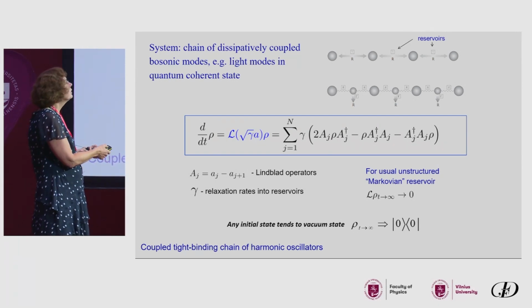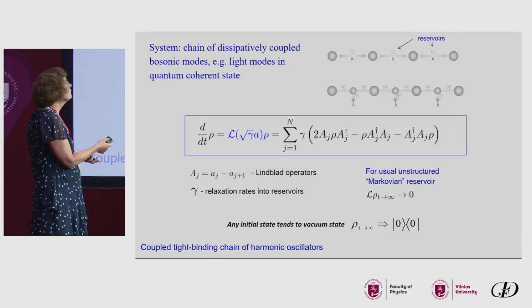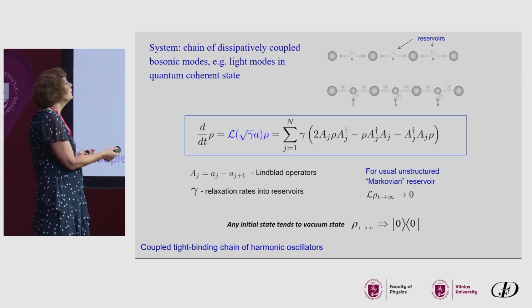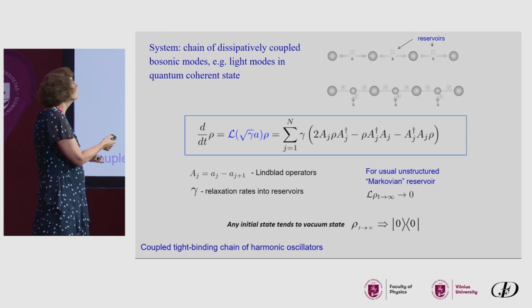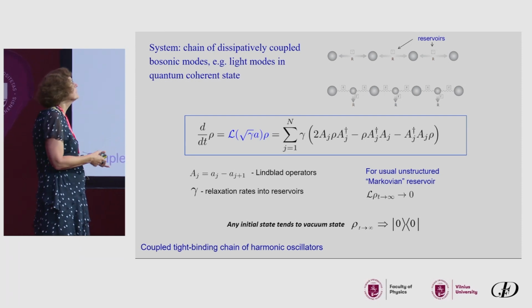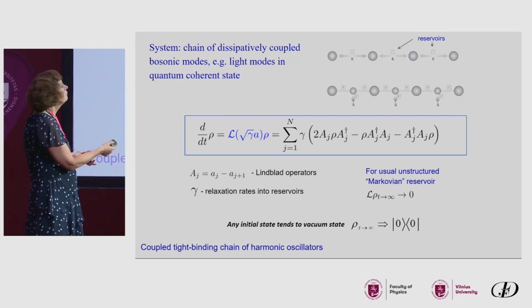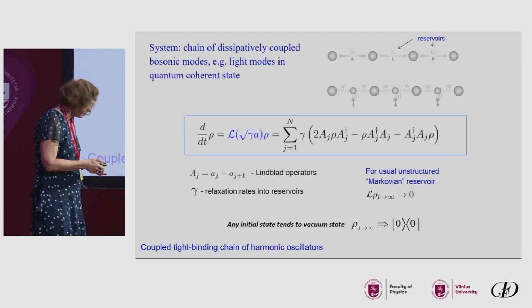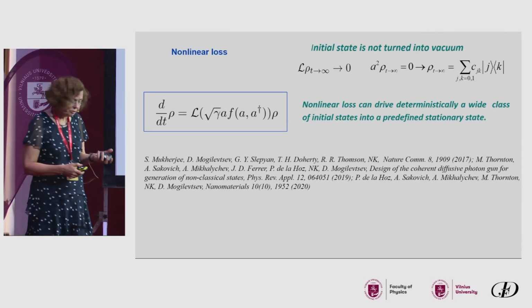And you can model this system. It's slightly more difficult to realize something like this. It's much easier to realize it in the following way, where you have a chain where each second mode is sort of a bad mode. So you have lossless modes, in the ideal case, and each second mode is strongly lossy. Then you can adiabatically eliminate it, and you effectively get this system. But as I have said, you can make it more interesting.